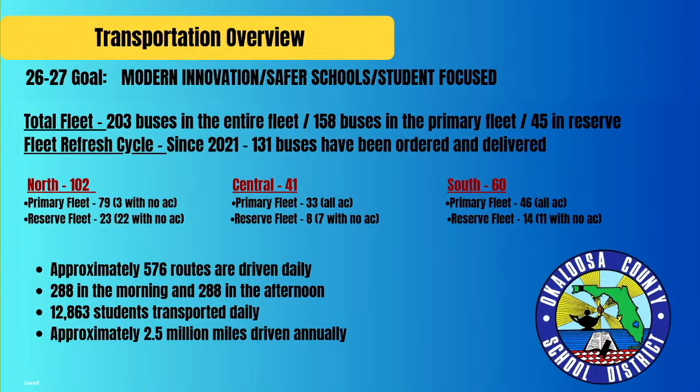Last year, we drove 2.5 million miles approximately. So when you think about field trips, morning routes, afternoon routes, weekend trips, extracurricular activities for athletic teams, 2.5 million miles. I'll say this, accidents do happen, fender benders happen, and the goal is 0. But when you look at the number of miles and the exposure to error and the variables on the road, our drivers do an outstanding job every day.